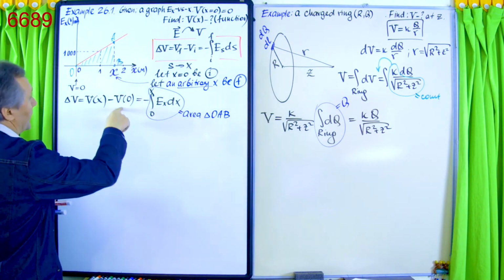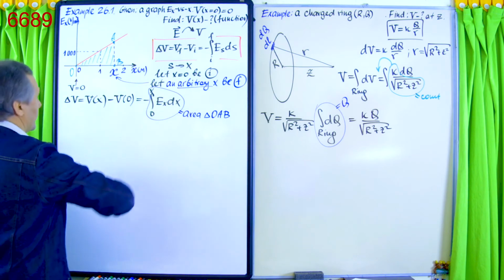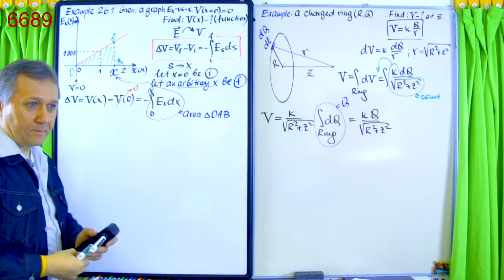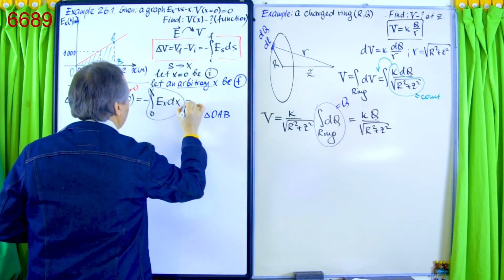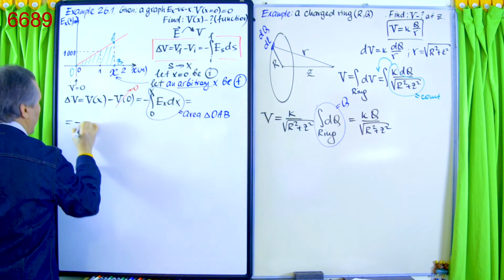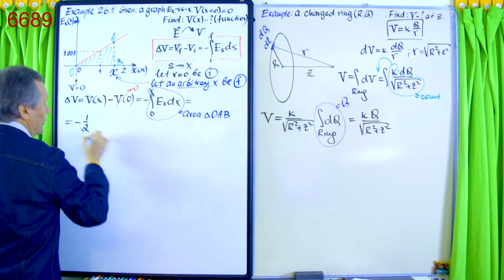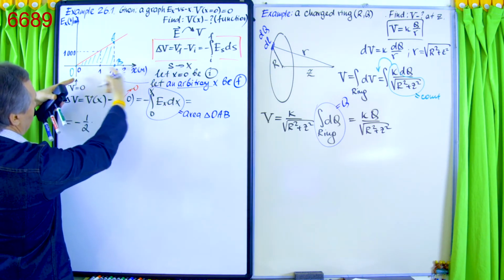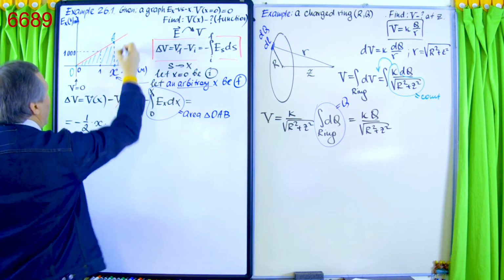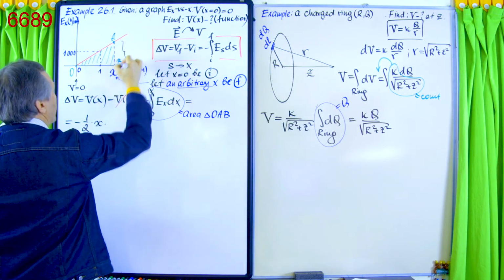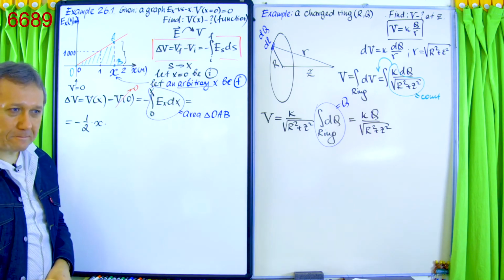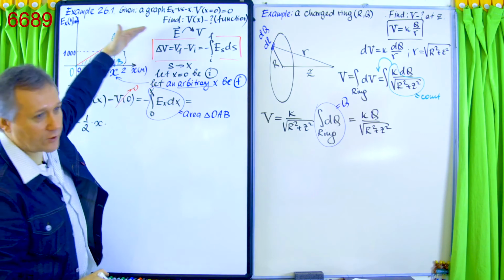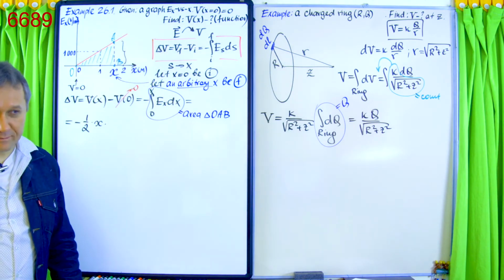And also V at 0 is 0. It was given in the problem. So this we can dump. Okay, so now we can write, so it will be minus 1 over 2 times the area of a triangle. Then the base is x, you see, x. And then the height. In order to find the height, we need to know this distance, right? In order to write that down, we need to know the function of E versus x.